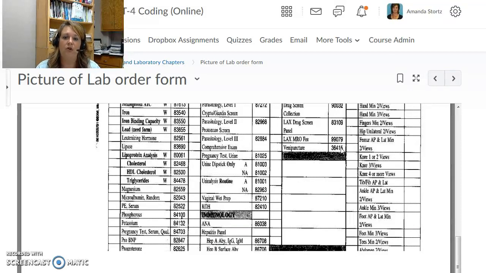Okay. So collecting that venipuncture is something that's important. We always will charge that. Now remember, obviously if we're doing a pregnancy test urine, we're not collecting any blood. There's no blood poke, no stick, no nothing. Okay, so we wouldn't bill it out then. It has to be if we're drawing blood for something. So that's very important.